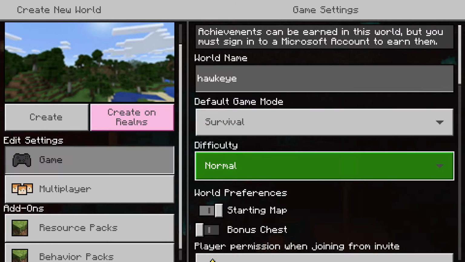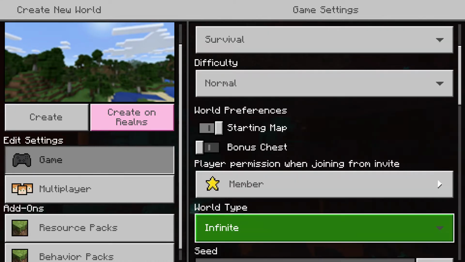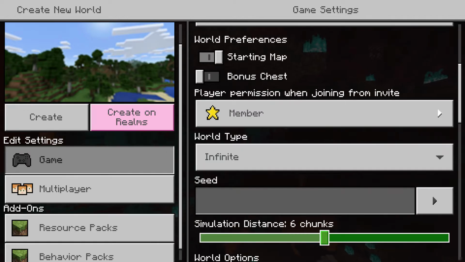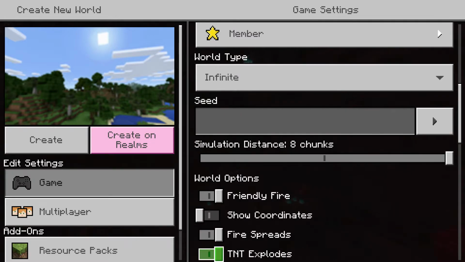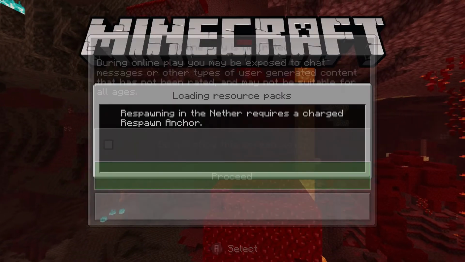I do hard, but don't need the bonus chest. Infinite world type, no seed. Yeah, we're going to take it to 8 chunks. Okay, we are going to go ahead and proceed.